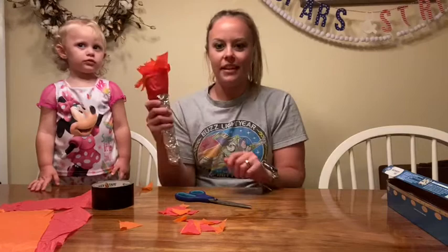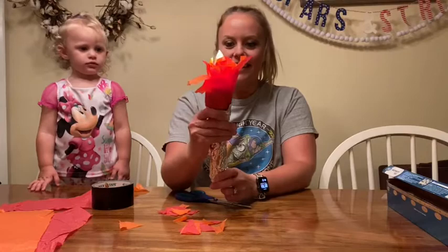Now you have your torch. So now all you have to do is turn on the flashlight. And there you have it. You've got your flashlight torch.